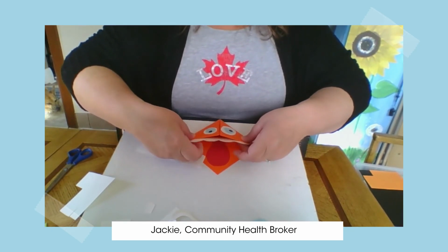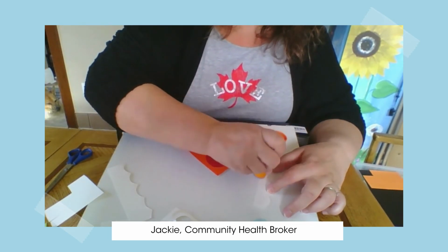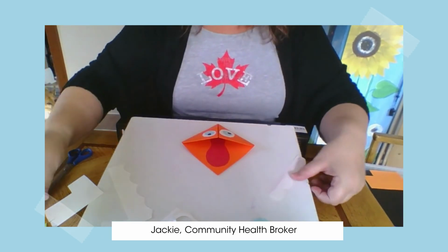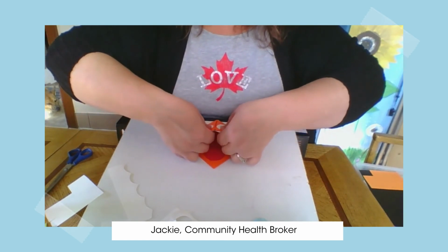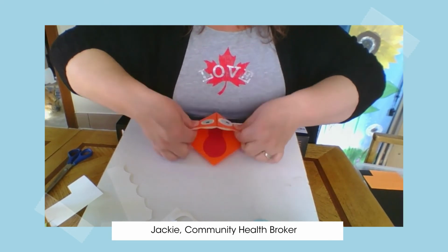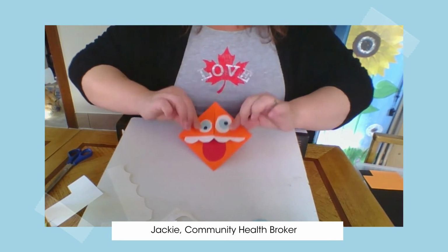Okay, and I'm going to glue that in on top. So what I'm going to do is I'm going to put the glue on this piece of paper. Just like that. And I'm going to stick it right on top. So I've left that pocket, and now he has crazy teeth. Look at that guy. He's looking a little wild.